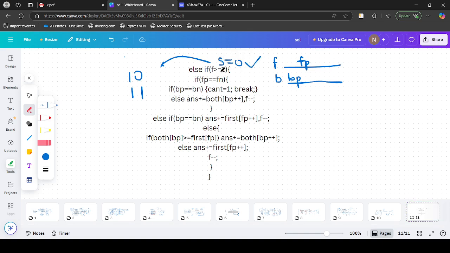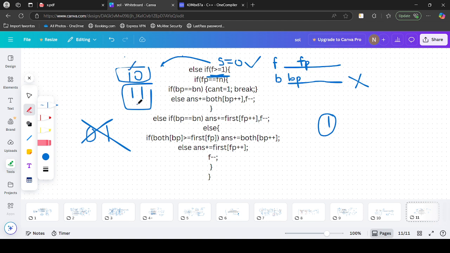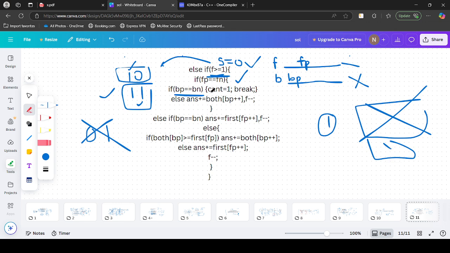If s is equal to 0 and if f is greater than or equal to 1, it means that the condition with respect to s is satisfied, and now we have only caches to be served from first only. So if f is greater than or equal to 1 and s is equal to 0, it means that we can take from 1 0 or 1 1 as well, because it is useless to take 0 1 because the condition with respect to second is already satisfied. So the first one will be useful from 1 0 or 1 1 based on the less one. So if f is equal to fn, it means that there is no value from first because we have taken all values from first. So the only choice left is 1 1. So if bp is equal to bn, it means that second one is filled as well. So count is equal to 1 and break the loop.